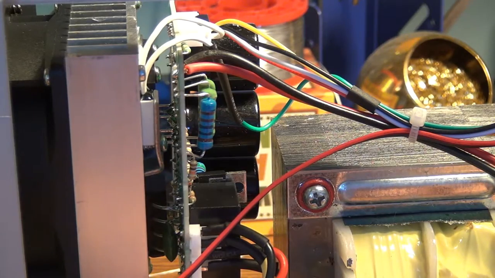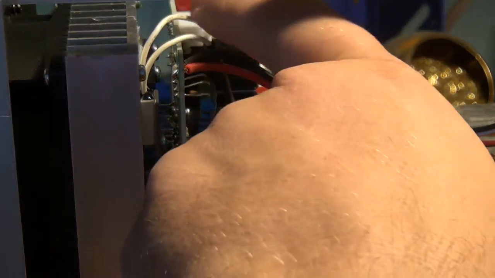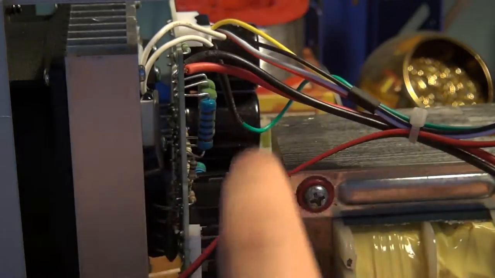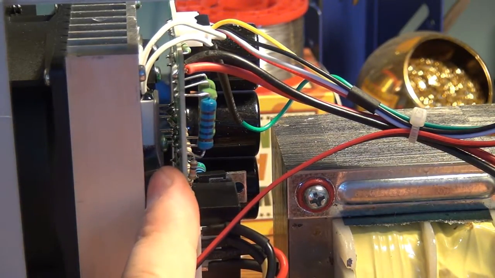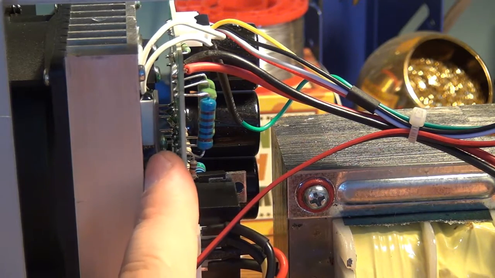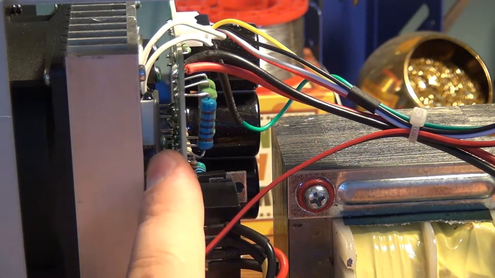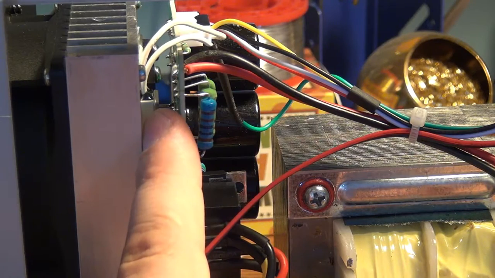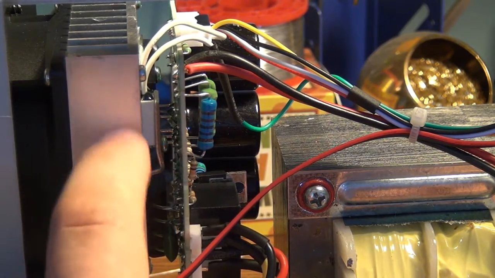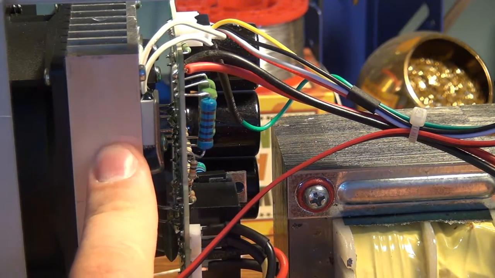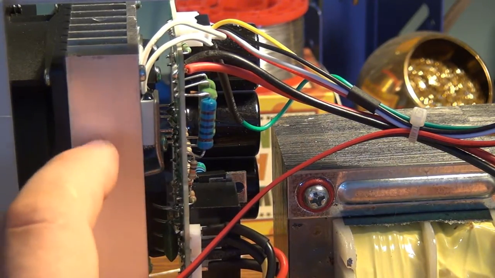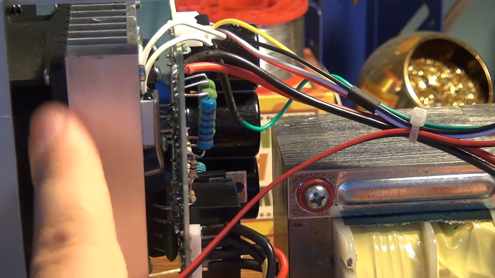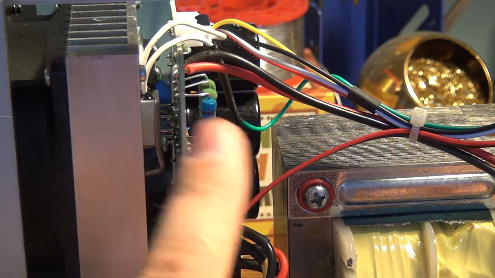Something else to note from this view is if you look right here this little device that has these wires coming to it right here is a temperature sensor probably like an NTC or PTC. This temperature sensor, they have it screwed directly to the heatsink here. So this power supply can actually sense the temperature of the heatsink and control the speed of the fan. It doesn't just turn the fan on at different loads.